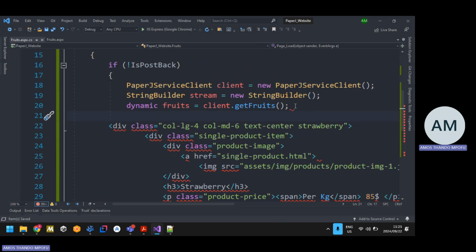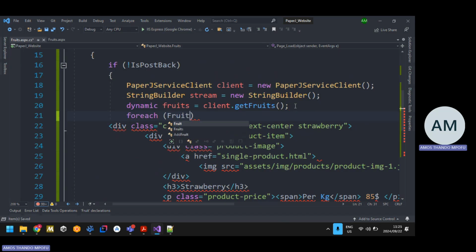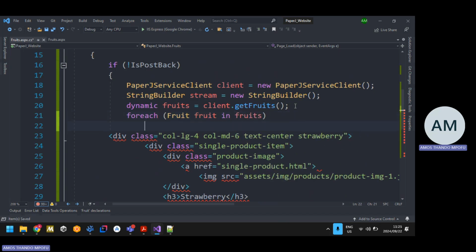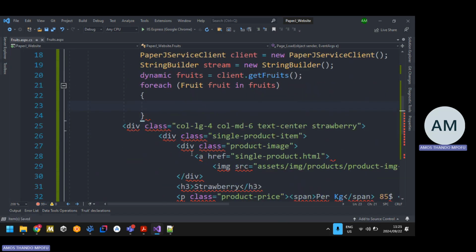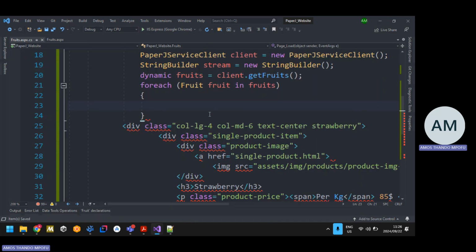So there's my fruits. I need to go through each of them, so a foreach loop, and at each point I'm going to get a fruit in fruits, right? Before I append, remember for each div I need to append the specific name, whether it's a strawberry category, a berry, a lemon, an apple or a kiwi.